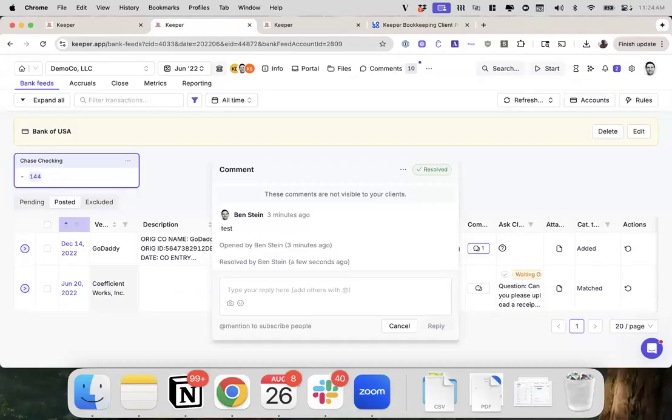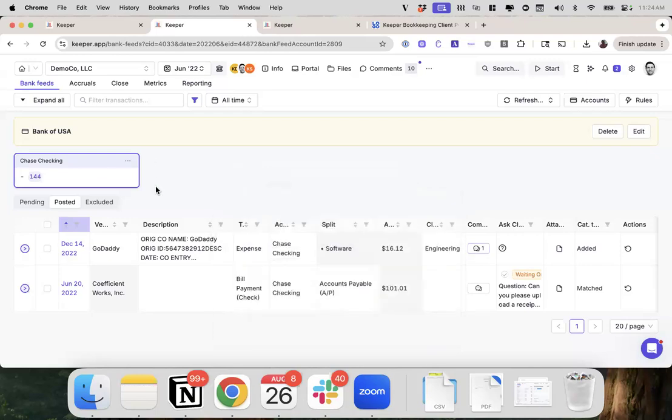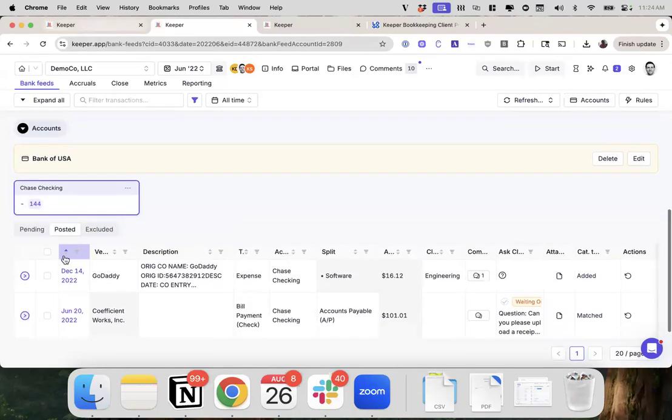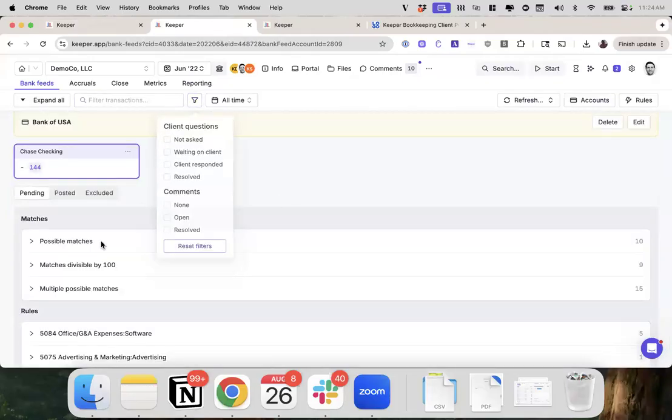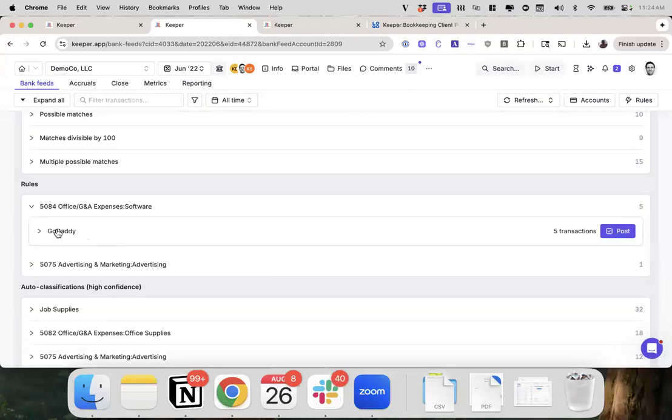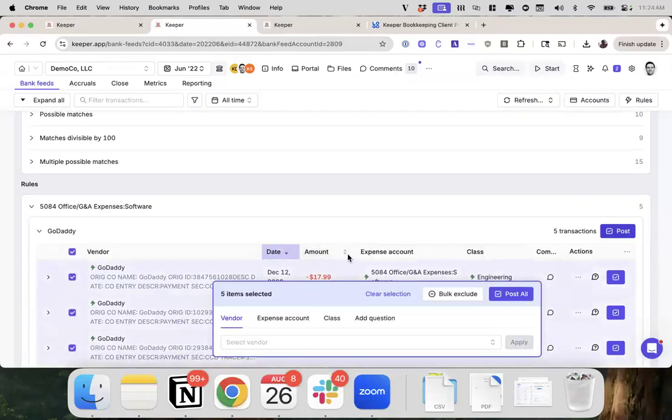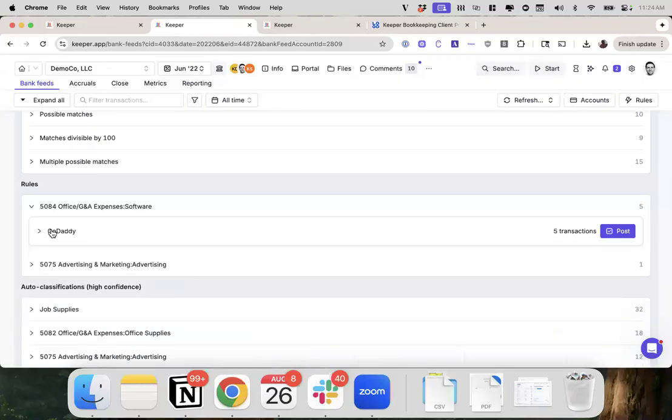Brett asked, can you bulk add posting all transactions categorized by rules instead of just by account? Okay, I think I understand the question. So the question is, if we wanted to reset this filter, rather than needing to go into each one and then select it and bulk post, just having the ability to click bulk post up here on all rules. Not yet, although there's some UI that we're reworking here that I think should enable that. So definitely something that we'd like to support.